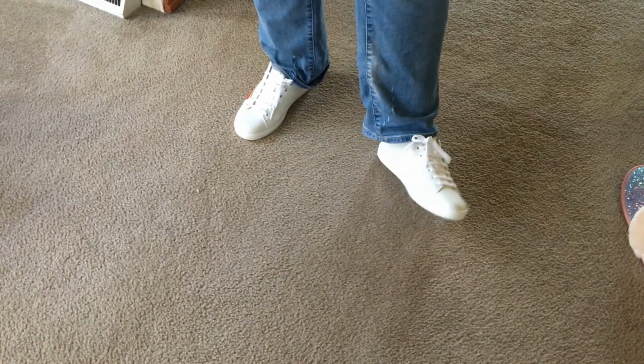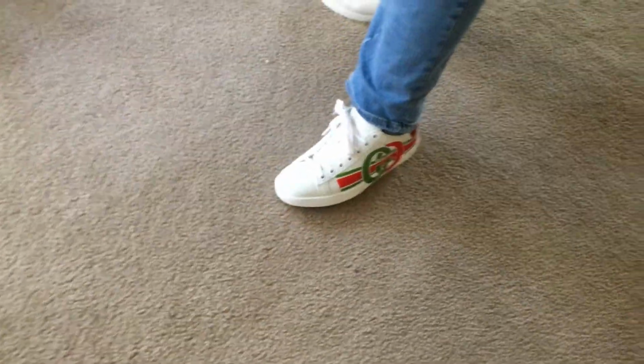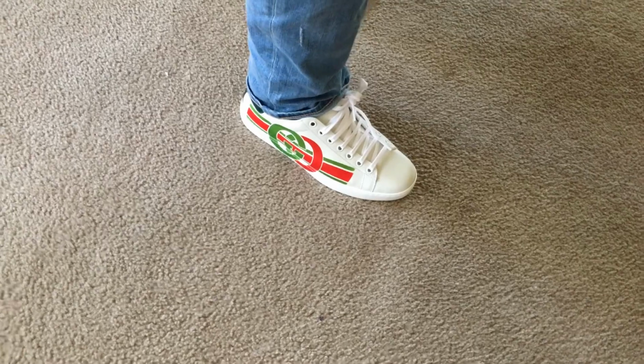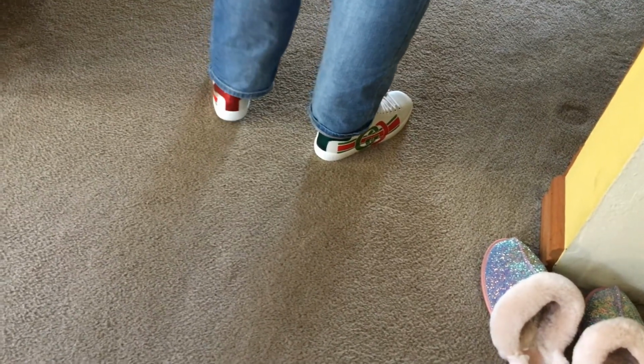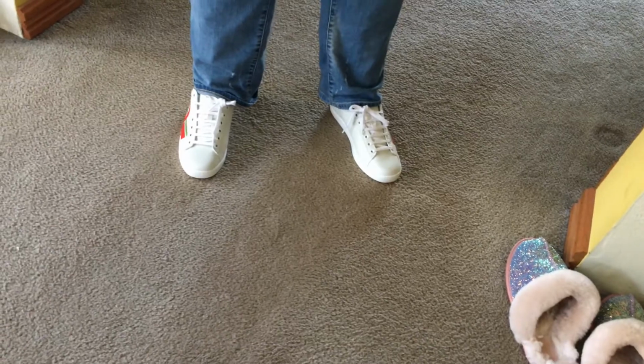Okay, here we go. They did fit. I'm not used to shoes fitting me good, so it's a little weird, but they look so sharp. Here's this one. My left foot's definitely bigger than my right foot, I can tell, because the right foot, when I walk, my heel's almost about to come out. But left is just in there nice. I would say these definitely fit. I'm not going to go back and get a different size.